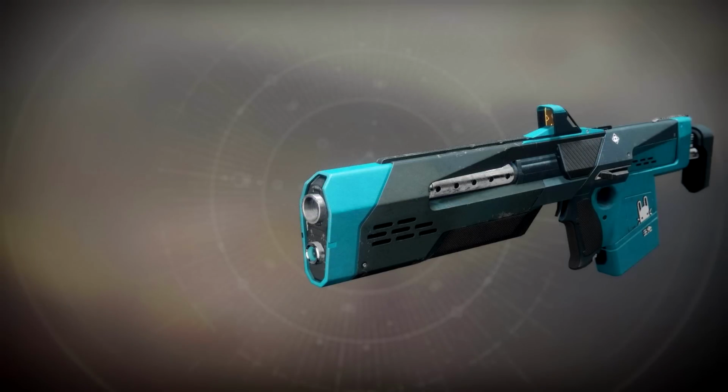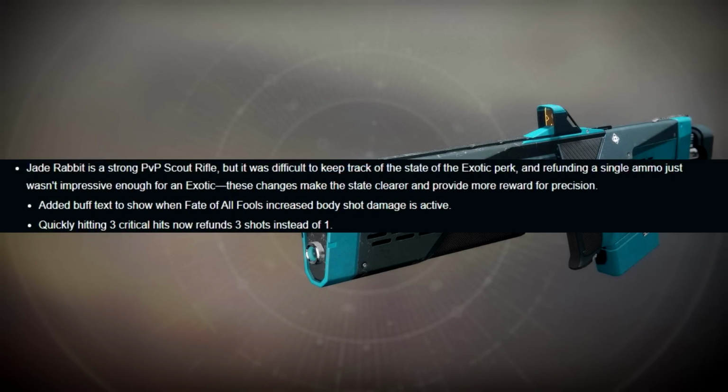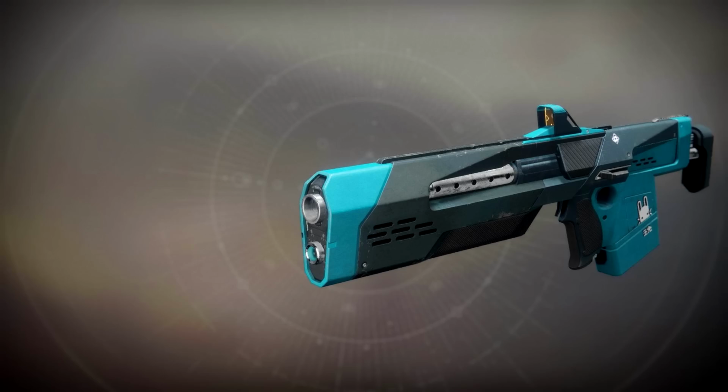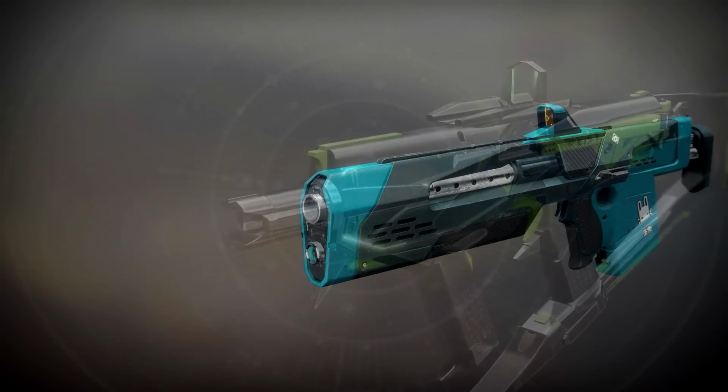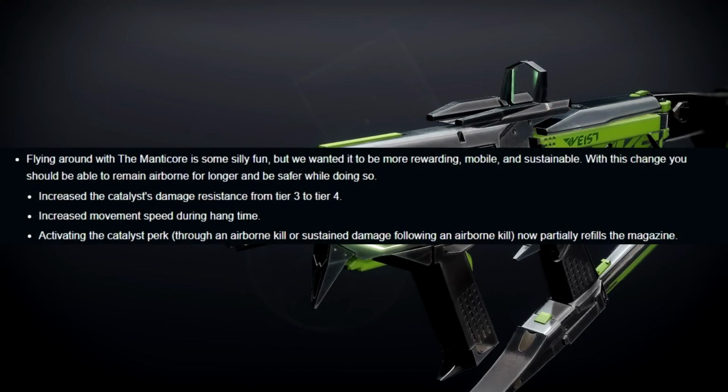Moving on from there, the Jade Rabbit. So they say it's a strong PvP scout, but it was difficult to keep track of the state of the exotic perk, so they've added a buff text to show when Fate of All Fools increased body shot damage is active, and quickly hitting 3 critical hits now refunds 3 shots instead of 1. So you can really easily just go infinite with this weapon. That's pretty interesting.